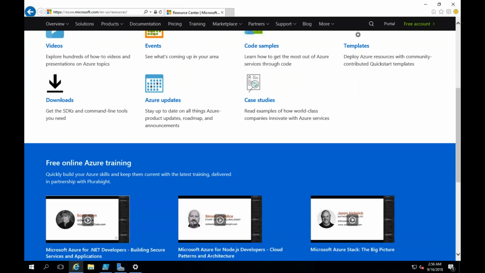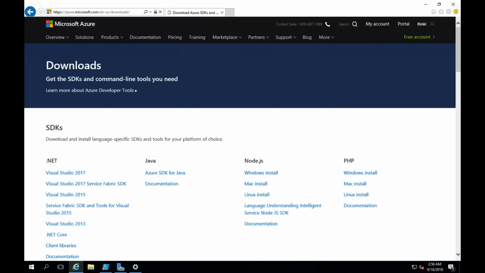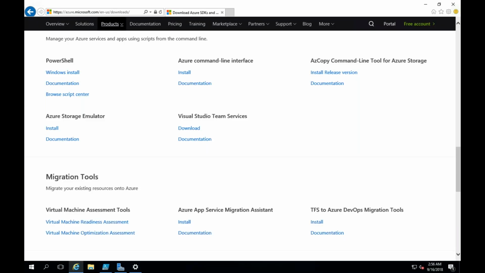You can scroll down here, go for downloads, and again scroll down. You can find PowerShell there, PowerShell Windows install. So download this and install it. And once you install it, you can find a plugin for cross-platform as well. You need to install that also.